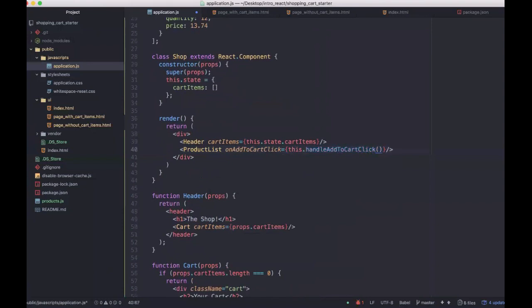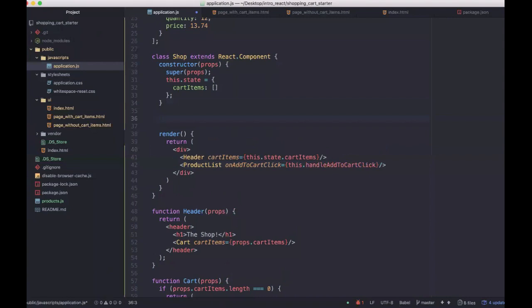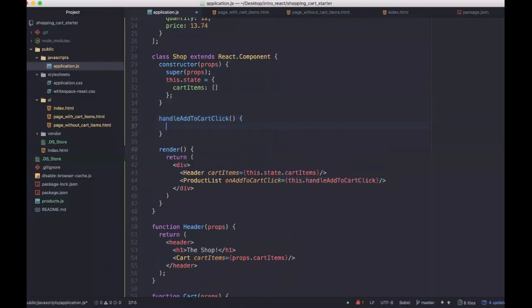This is where we want to handle it, right? Yes. Yeah. Okay. Handle add to cart click, and it takes an object which we want to add to the cart item.